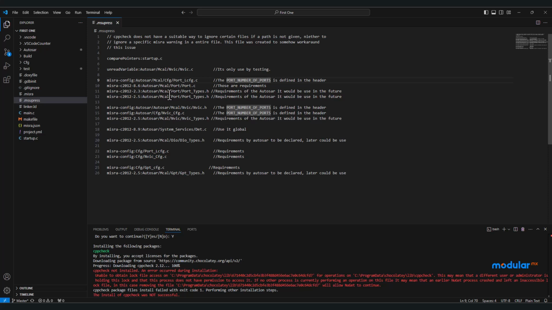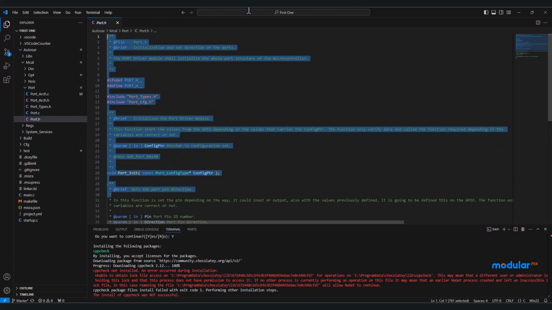But in case there is something specific for each one of them, I totally suggest you specify each one, and you put them one by one. Don't take advantage of the suppression. Remember, suppressions are used for exceptions that we need, and we need to be clear about why we need to do this.